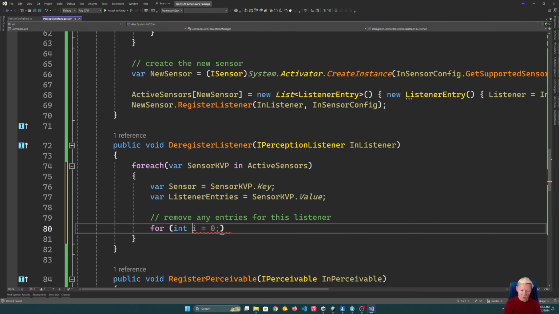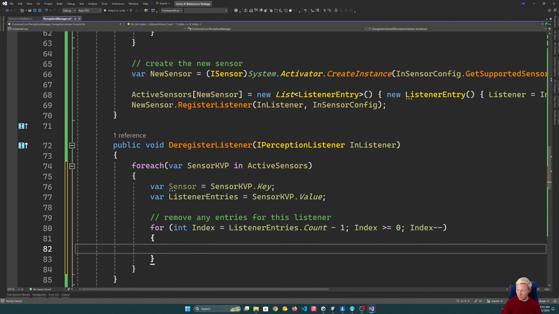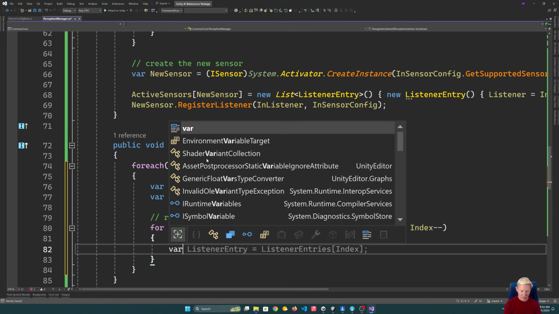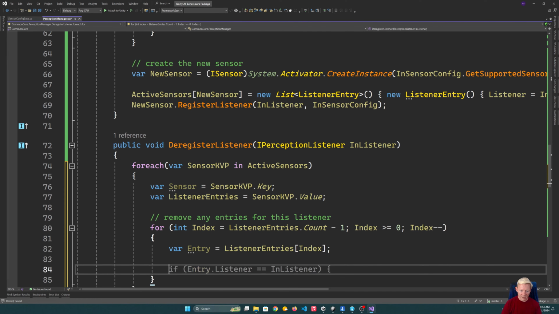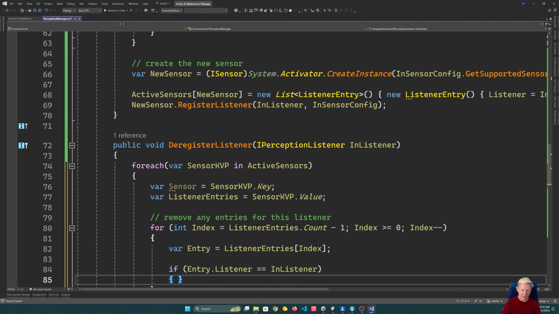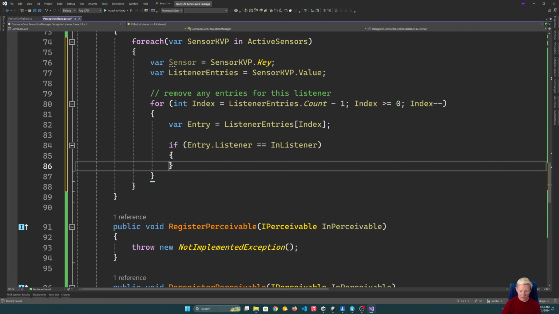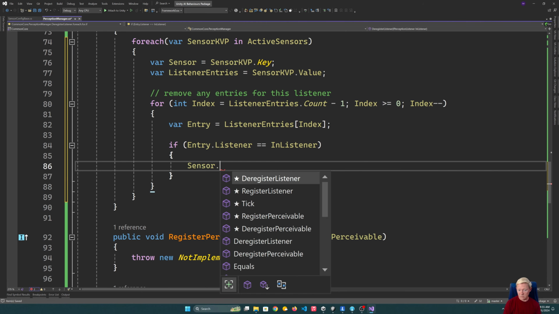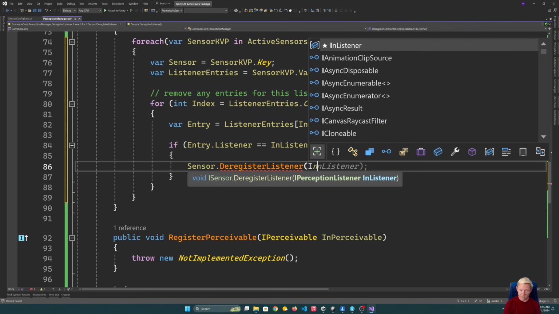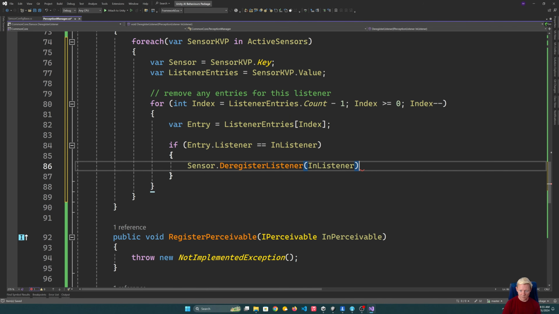So we have to do our usual loop of listener entries. And so we loop backwards through things. We grab out our entry. And if that listener matches, then we can remove it. So we do a couple of things with this. One is the sensor, we tell it to deregister this particular listener.